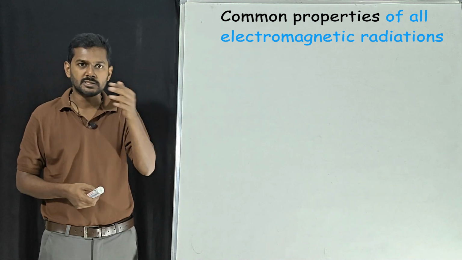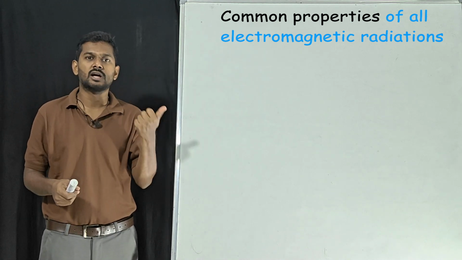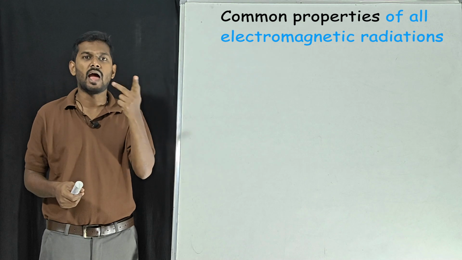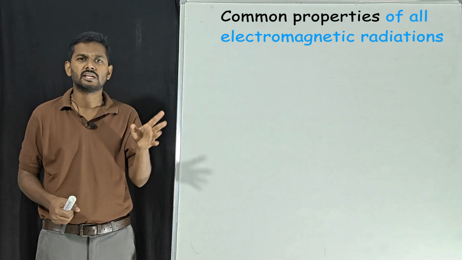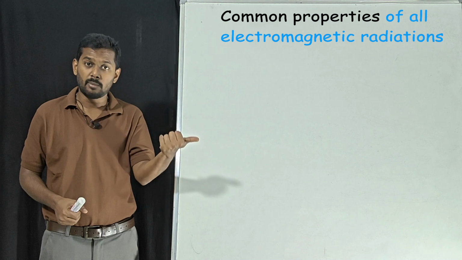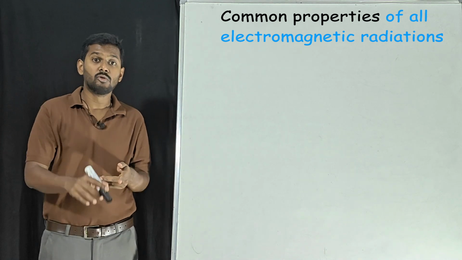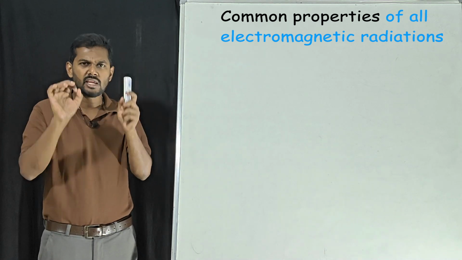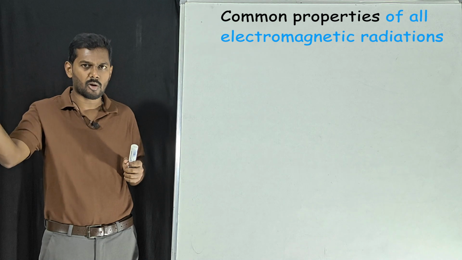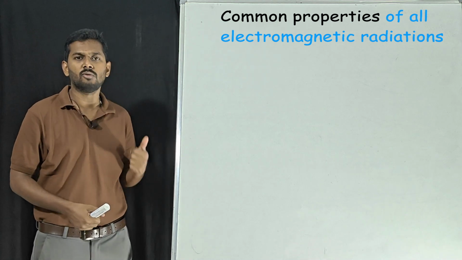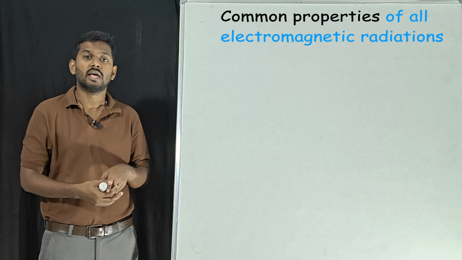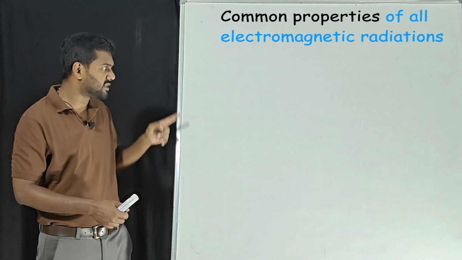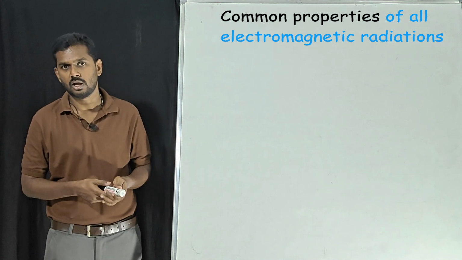If they ask what is the common property between X-rays and gamma rays, you can write any one. You can take any radiations, microwave and gamma rays, microwave and X-rays, UV rays, infrared rays, any common property. If they are asking for any one common property, then you can write any one of these. But why do we have to learn all 5? Because they can create any question based on these 5 common properties also.